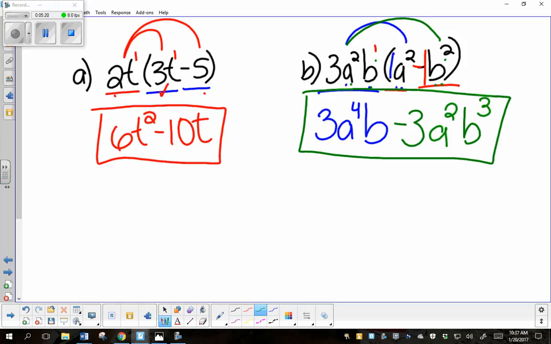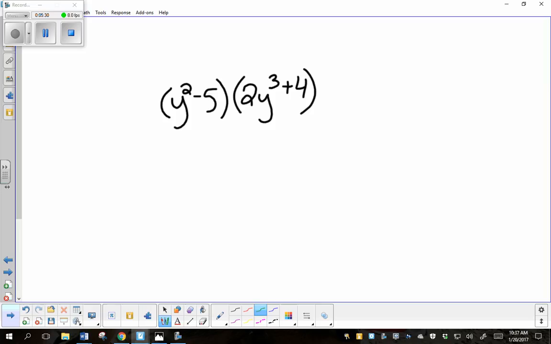That is just distributing. So we're going to do 3 more examples, and they're going to get progressively longer because we are going to be multiplying a polynomial by a polynomial, and they're each going to have more than one term. So we're going to start with multiplying a binomial with 2 terms by a binomial. And there's lots of different ways that people like to remember how to do this. So I'm going to try and show you all of them, and you guys can pick which way you like the best.